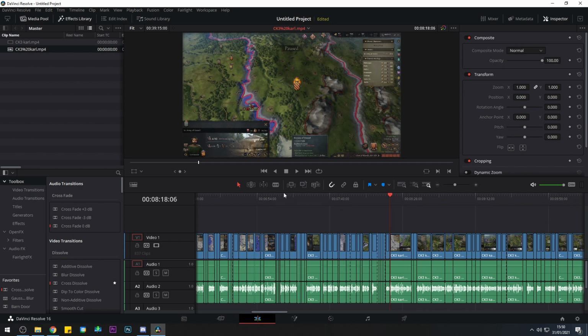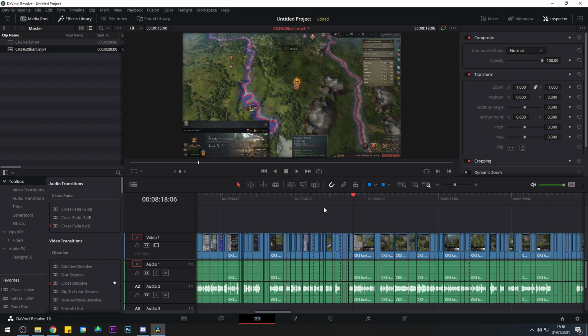Hey, was this useful? Are you editing more efficiently right now? Be aware there will be a period where you'll really struggle to get used to these new keybinds. But trust me, having everything on your left hand, being able to press certain buttons at your fingertips and just make cuts and edits really quickly will save you hours of your time editing videos. So I'd highly, highly recommend that.